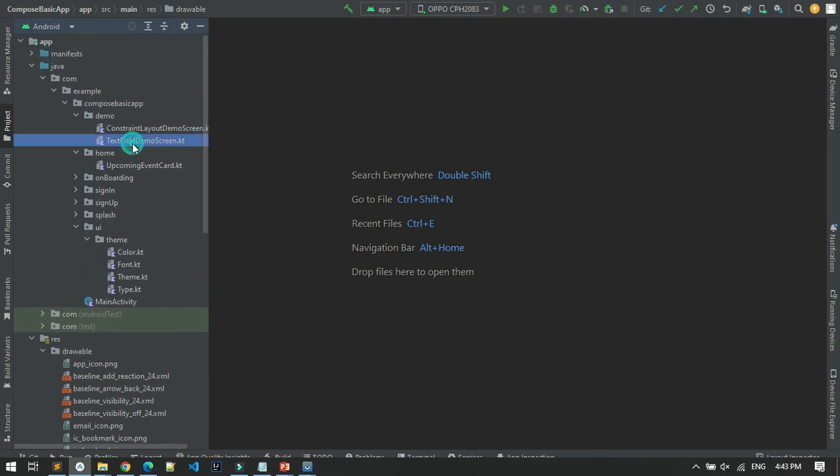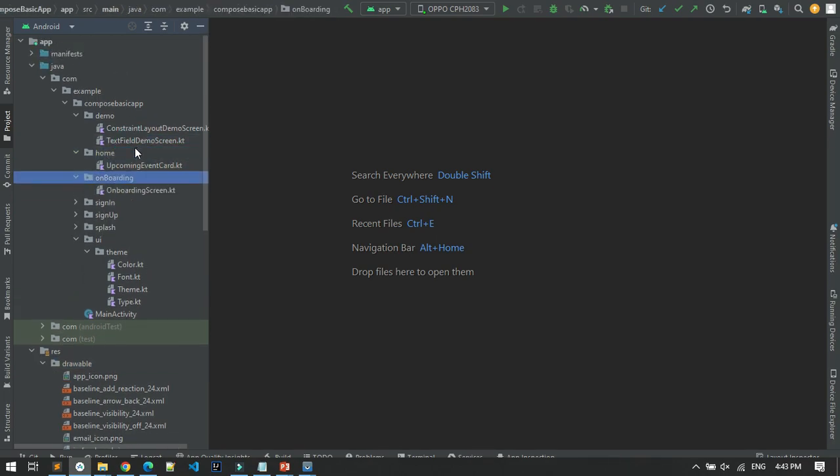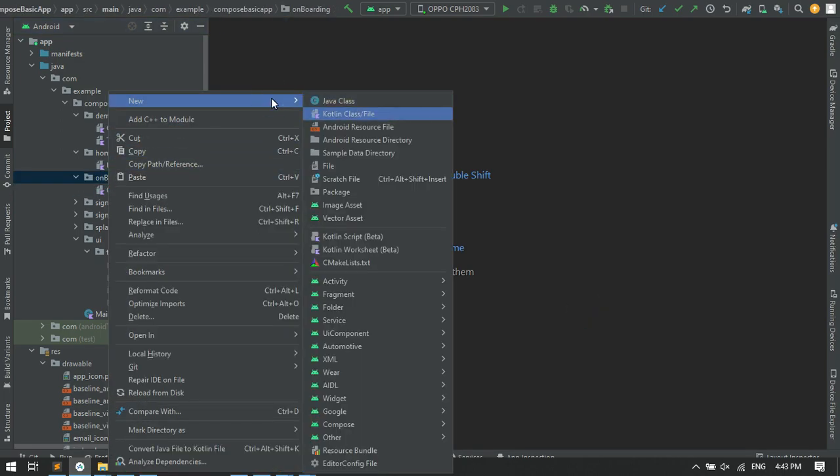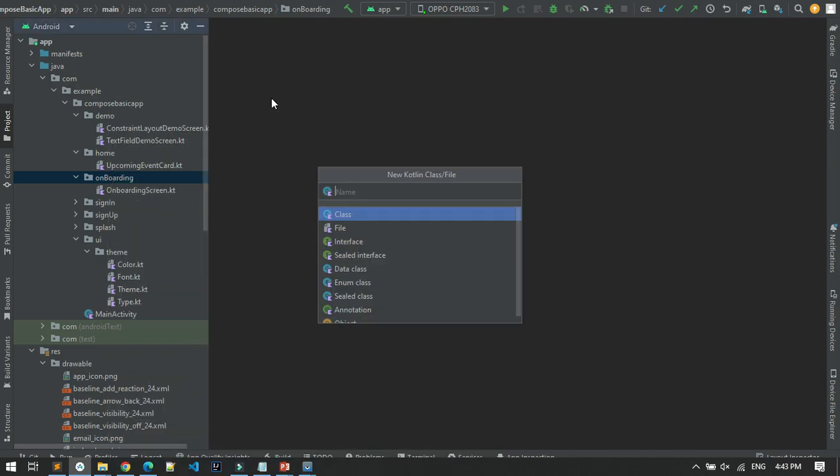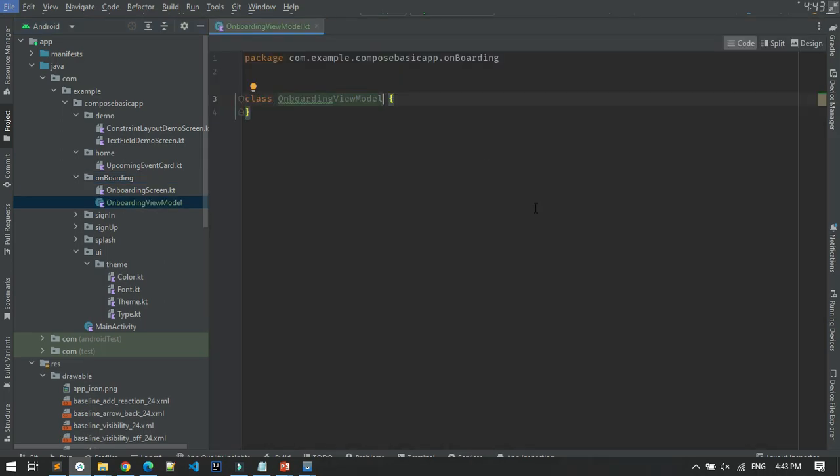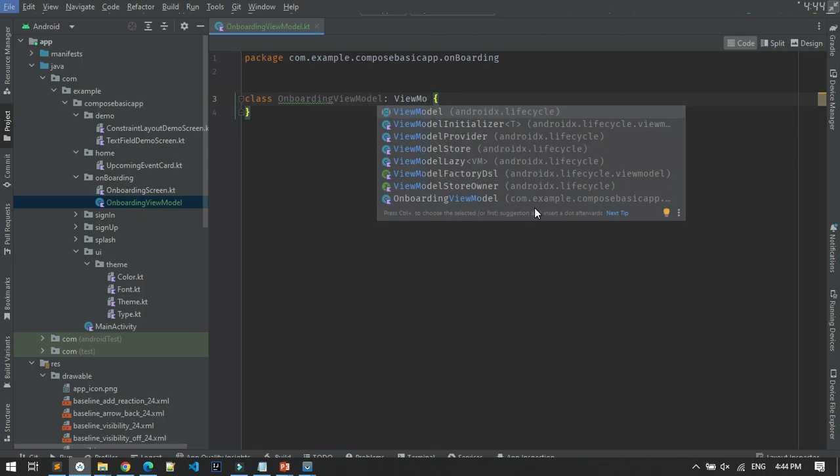Now we go to our onboarding screen package, onboarding, and here I will create a new file for ViewModel, and extend it from ViewModel.